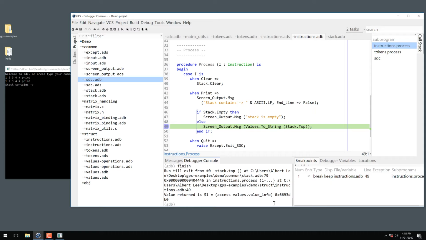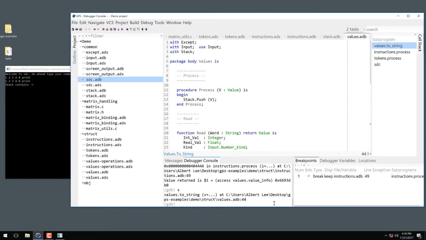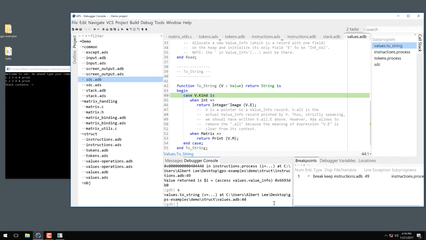The next subprogram to be called is going to be the values.toString function. Let's step into this. GDB accepts shortcuts on its command line, so I'll say S to step into the function. The command to step over in GDB is next, so I'll use that to do the next single step.